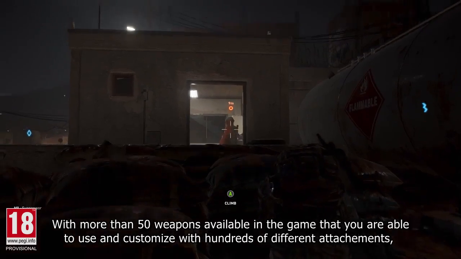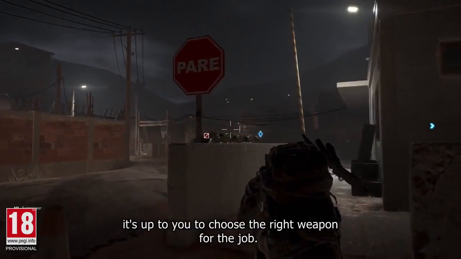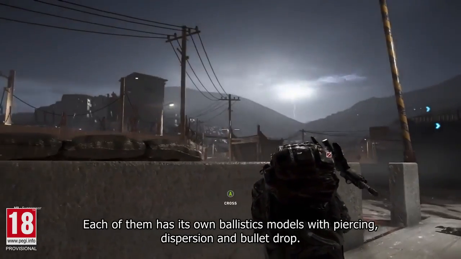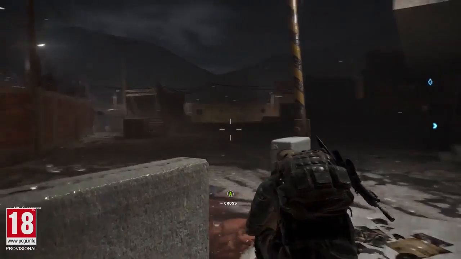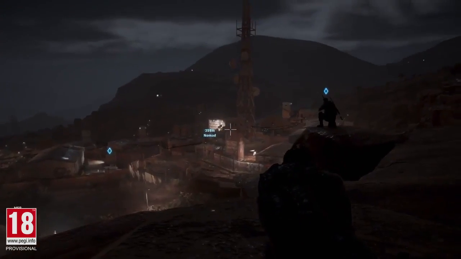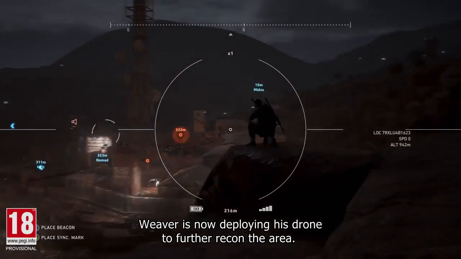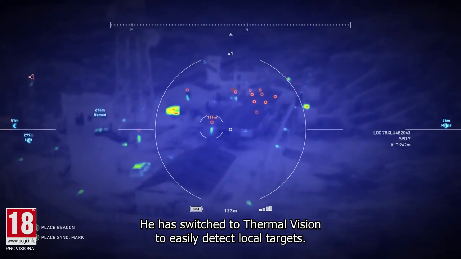With more than 50 weapons available in the game that you're able to use and customize with hundreds of different attachments, it's up to you to choose the right weapon for the job. Each of them has its own ballistics model with piercing, dispersion, and bullet drop. Weaver's now deploying his drone to further recon the area. He switched to thermal vision to easily detect local targets.